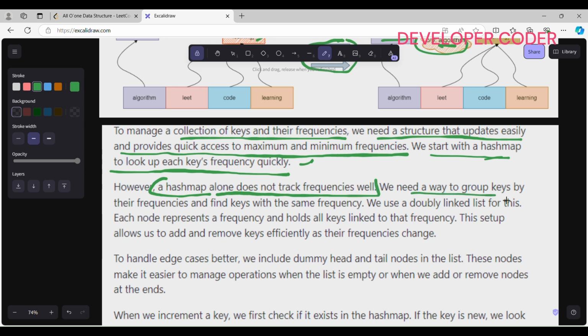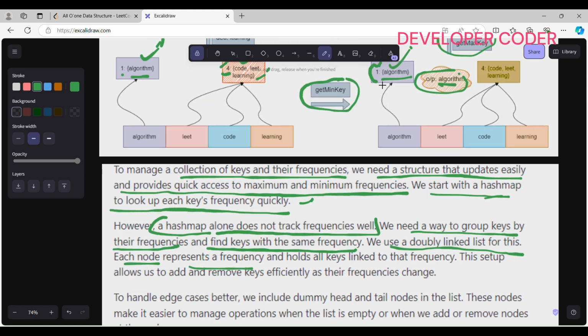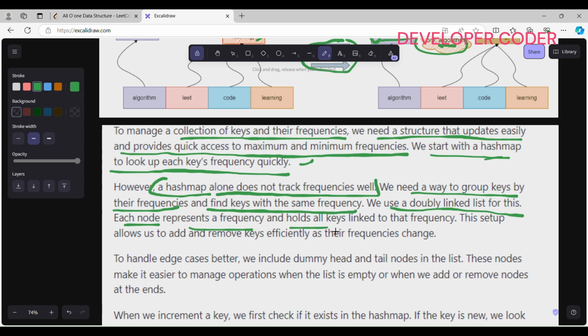We need a way to group keys by their frequencies and find keys with the same frequency. So for that purpose, we are going to use a doubly linked list. Each node is going to represent a frequency and holds all the keys linked to that frequency. This setup allows us to add and remove keys efficiently as their frequencies change.